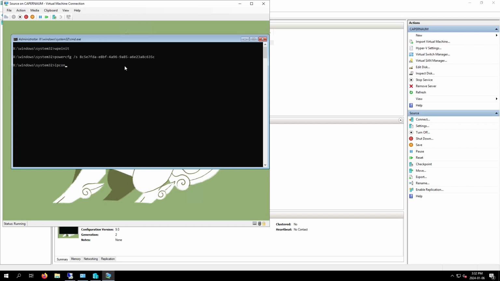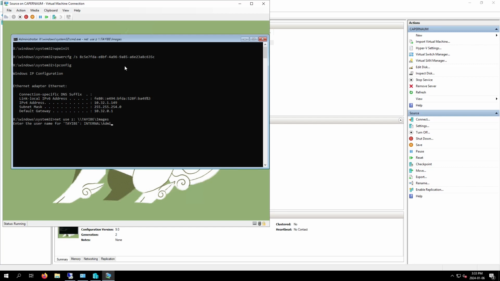We can make use of the standard ipconfig command here to confirm that we have an IP address. We do, so let's go ahead and connect our network share. There we go.